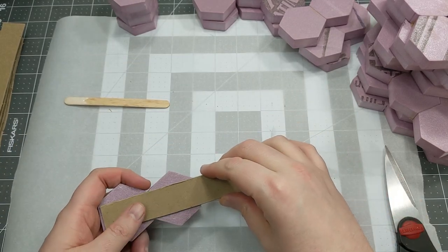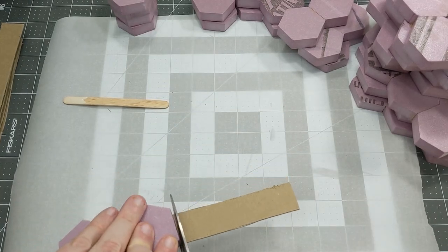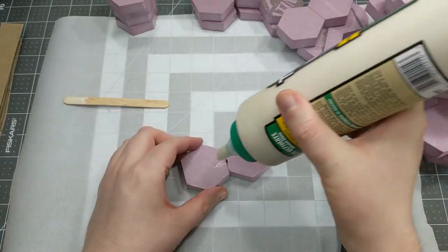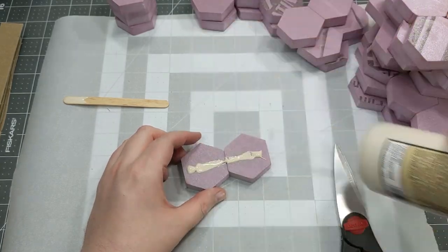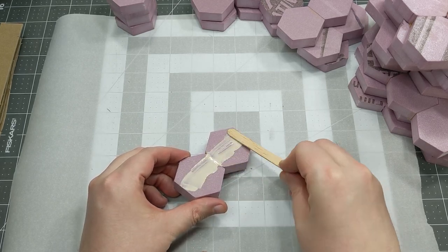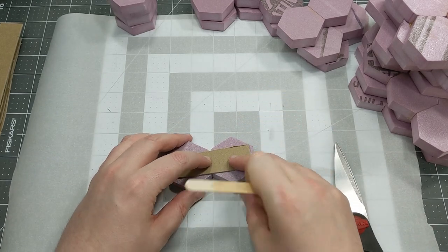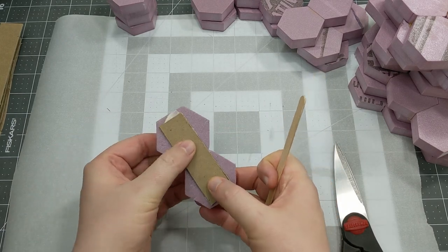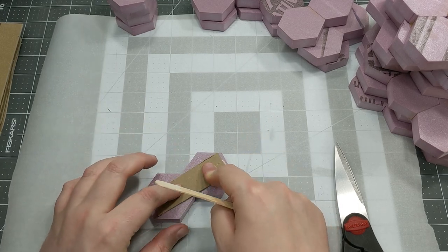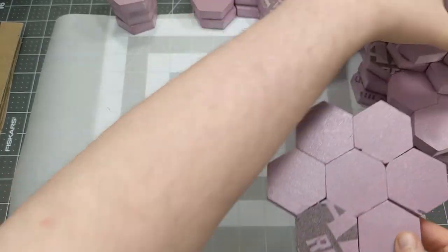For some of these, if you're going to string them like this, you might end up getting little bits. You'll see here how I cut a little bit short and moved it back. But it's the same thing here. Pick a side, add some glue, thin it out, or spread it around, and then reapply your chipboard. Press it down, make sure it adheres, at least for the moment. And if it overlaps external in the joints a little bit, we'll have to go back and trim those later. That's completely fine. This is a lot easier than placing this down on a chipboard and having to cut the entire section out.